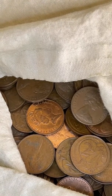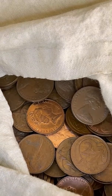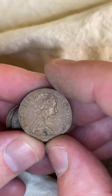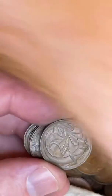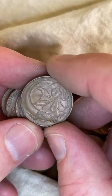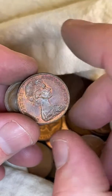I noodle every day on 50 cents, but also love the 5 cent noodling. Yeah, the 5 cents take a while, but you don't have to outlay as much money, because if you get $100 of 5 cent coins, it's like 2,000 coins. So it lasts a long time. I'm in the hunt for some of those really rare 5 cent coins. And I don't think as many people go through the 5 cent coins either, so you've probably got more of a chance to find some of the rarer ones, because I don't think as many people are putting in the time and effort to try and find them.